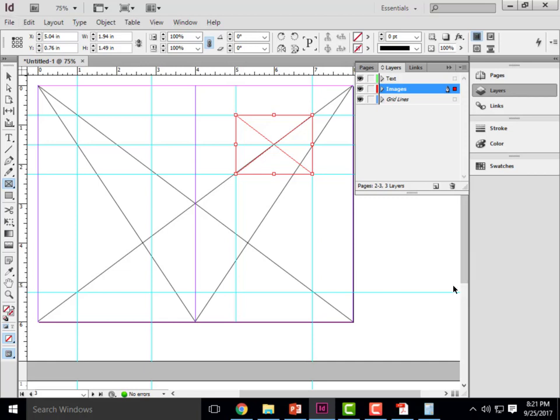I'm going to go ahead and copy and paste a second box. Okay, I'm going to copy and paste that second box and I'm going to place it just below the first one. I'm going to leave a little bit of a space and I'm going to go ahead and copy another one over and I will place it just below the other one.